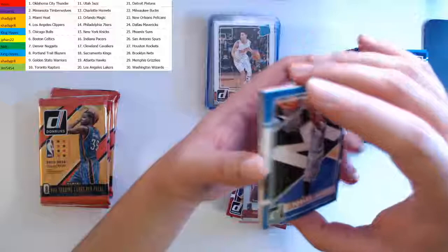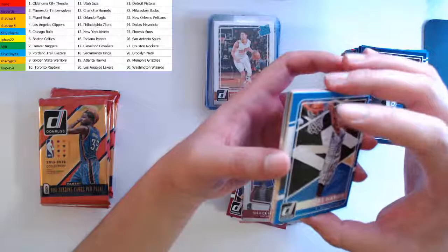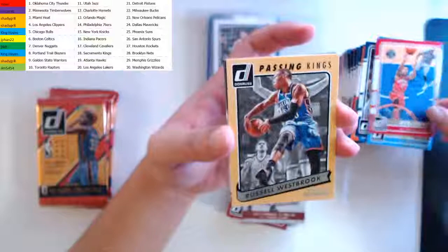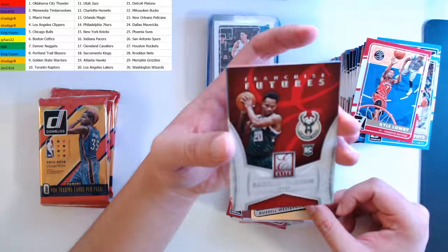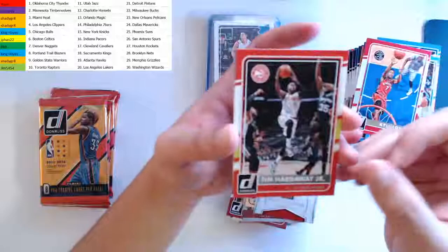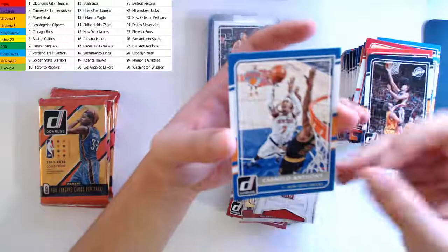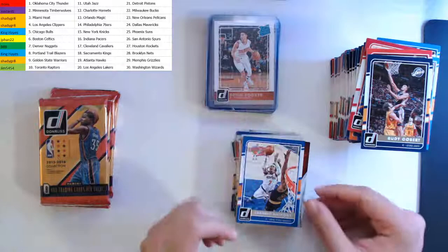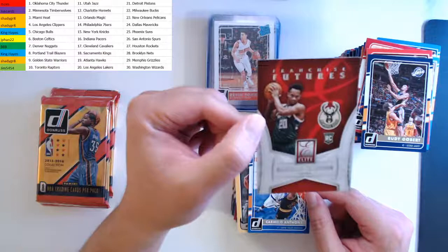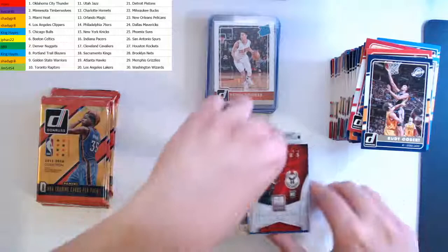Jeremy Lin. What else is like Jeremy Lin? Yeah, Tobias Harris. Randy Foye. Kyle Lowry. Passing Kings, Russell Westbrook. That's pretty dope. Franchise Futures, Rashad Vaughn, whoever the heck that guy is. Tim Hardaway. Rudy Gobert. And Carmelo Anthony with the Knicks. I'll ship that. That's pretty dope. That guy was not the future. Yo, you're right. This guy's the future of the franchise, the Milwaukee Bucks. He's going to lead the team with Giannis. Franchise Futures, Rashad Vaughn? Who the heck, dude? Franchise Futures, my butt, dude.